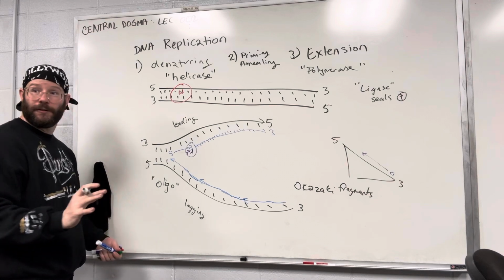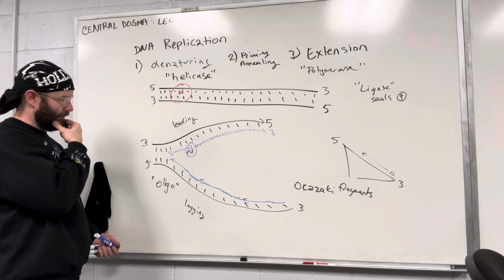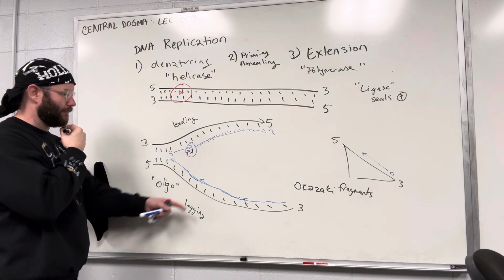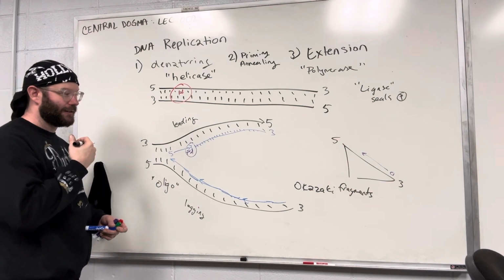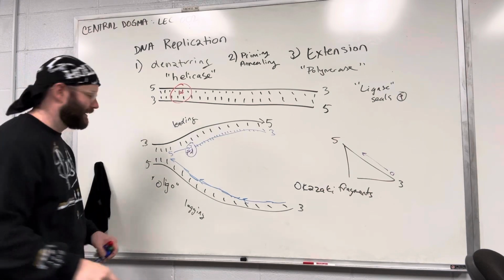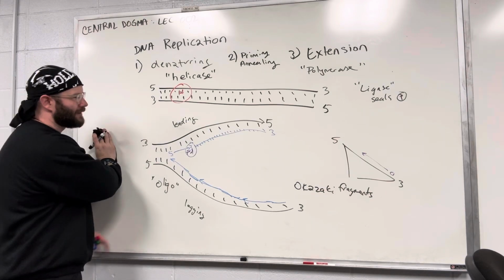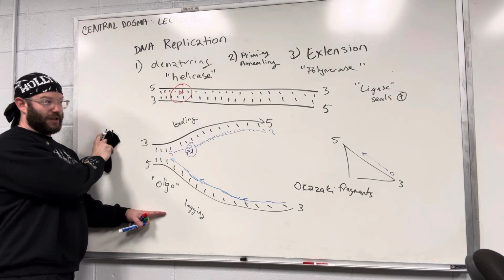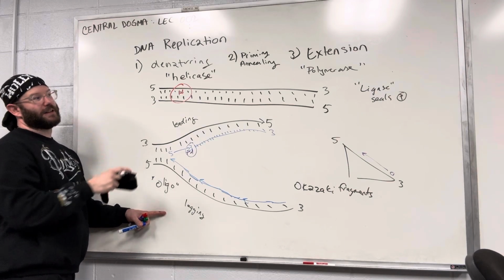And that's only for the lagging one? Yes. Does ligase do it for the leading one as well? I'm pretty sure it's only the lagging, but fact check me on that. Okay, does that make sense? Any questions about that? This should be review. But what you should now never forget is the names of the enzymes.